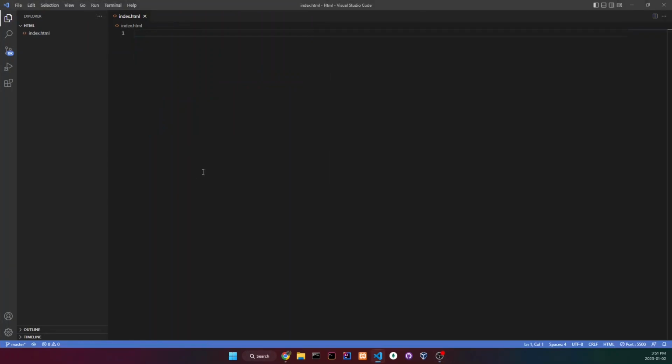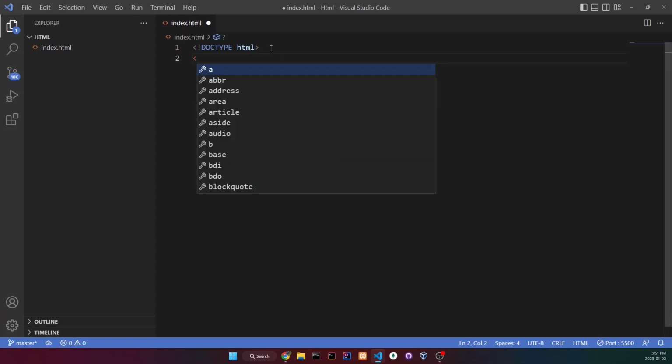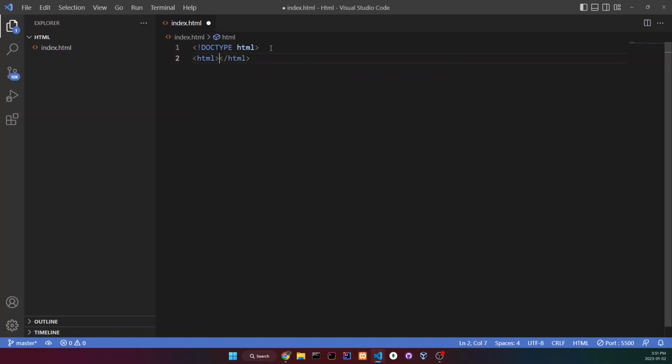Alright, now to get started, you're going to want to press opening tag, exclamation mark, and hit enter. And if it doesn't autocomplete, then just write it down. And I'm going to make this bigger for you guys so you can see better. Now, this is code that tells the web browser that this document type is an HTML file. And that's it. Now, after you wrote that down, hit enter, and then opening tag again, and then write html, closing tag, and it should autocomplete here.